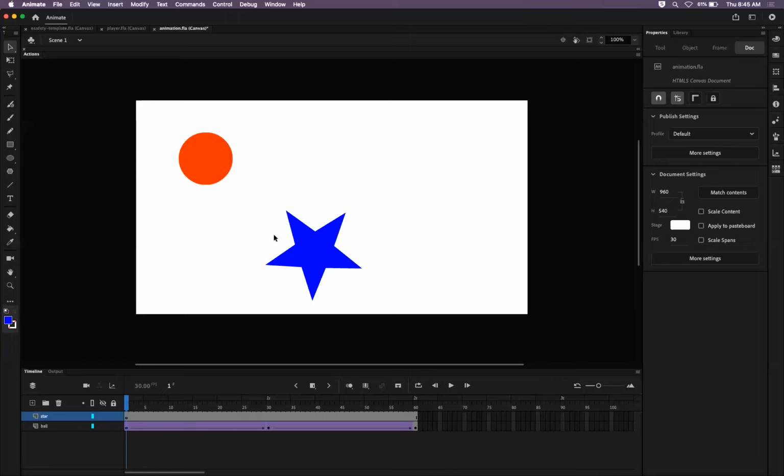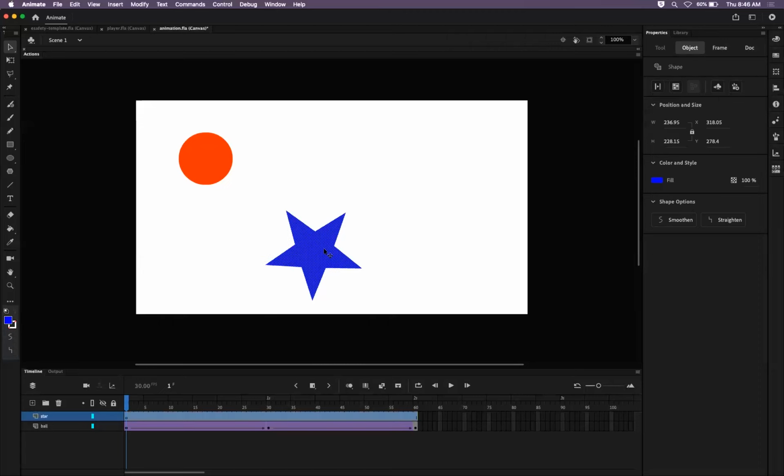Initially, before we start creating frames and keyframes and tweens, we want to cover our bases for the 2 golden rules of animation. The first golden rule is it must be alone on a layer, on its own layer. This is the only shape on our star layer, so we've got that. Next we need to make it a symbol.